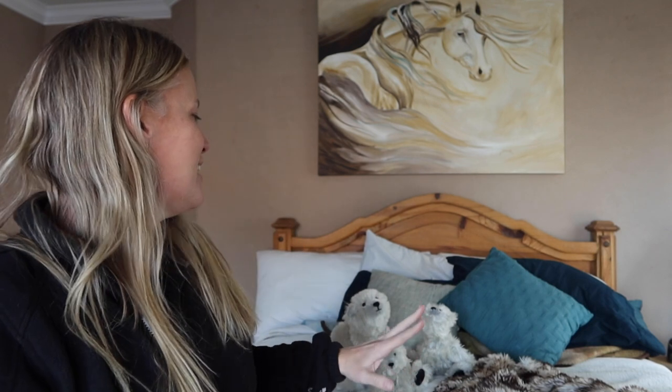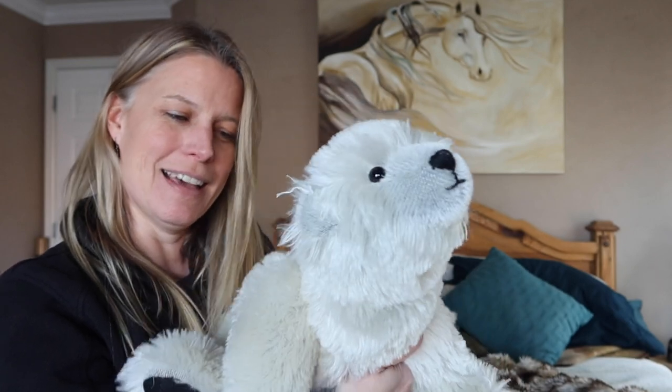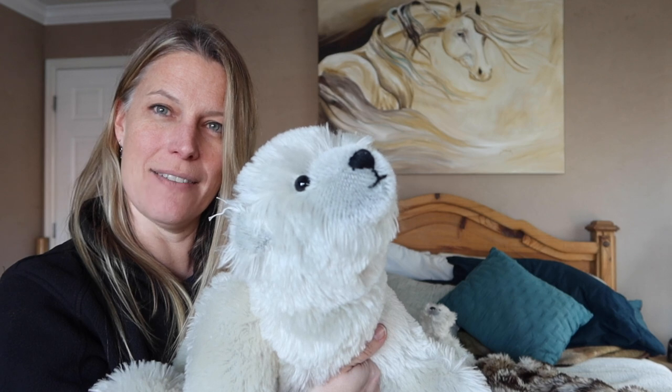Since I'm right here, I'm in my bedroom right now, and I have my little bears here. These are going to my cabin, so they are going to make it all the way to the cabin. These bears are made by my mom. Gosh, when did she make them? 1997, maybe? 1997 is when she made this bear for me.